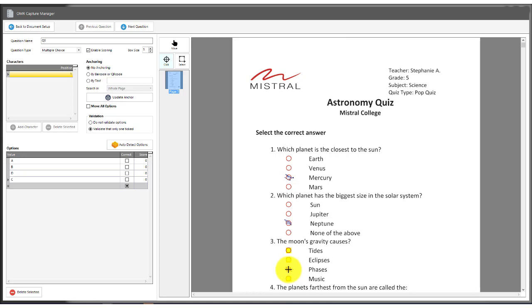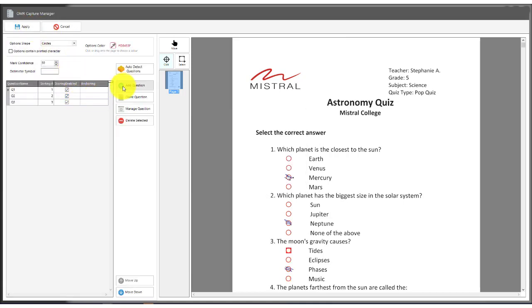Now, the reason I've shown you this on this demo is because although you wouldn't normally need it on a very simple document like this, on a much more complex document with multiple different types of questions, you will sometimes have a situation where you need to manually create the positions of the questions. So once I've done that, again, we're ready. I just have to select which is the correct answer to this particular question. And once I've done that, I can move on to create the last one.